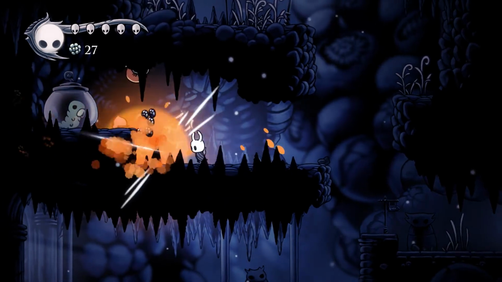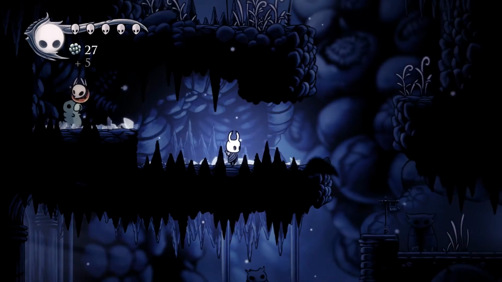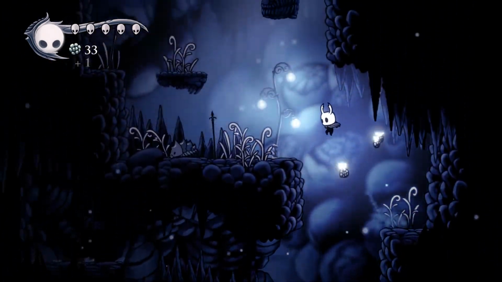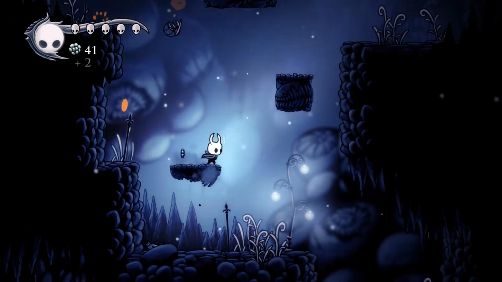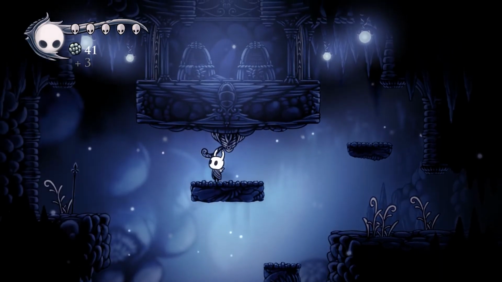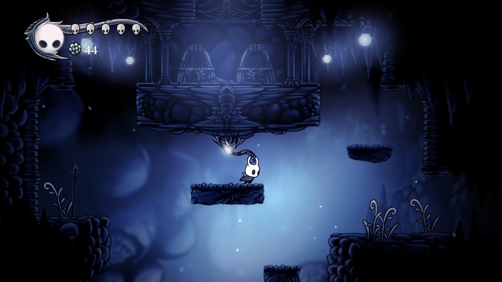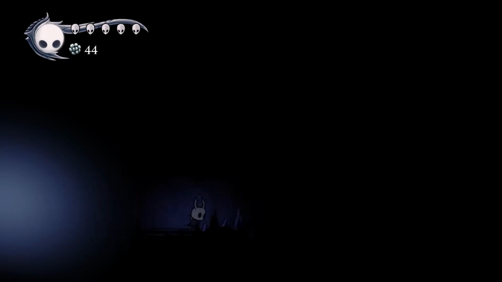Uh-oh. Kill these. There we go. Right. That's the... I wanted to say the 4th grub? I'm not sure. We'll find out for sure in a second. And this opens actually a shortcut path. These gates are now open. To the right here, though, this is a dark room. This is what we need the lantern for.